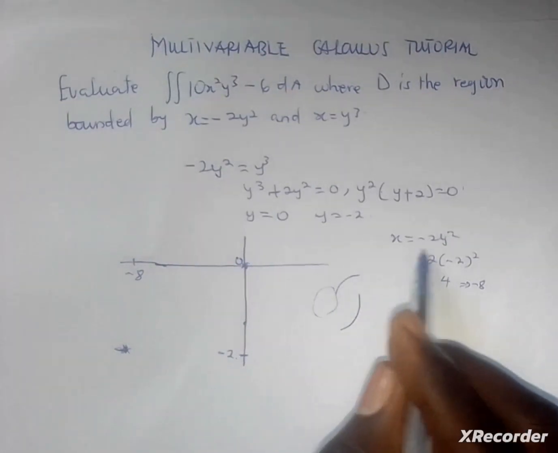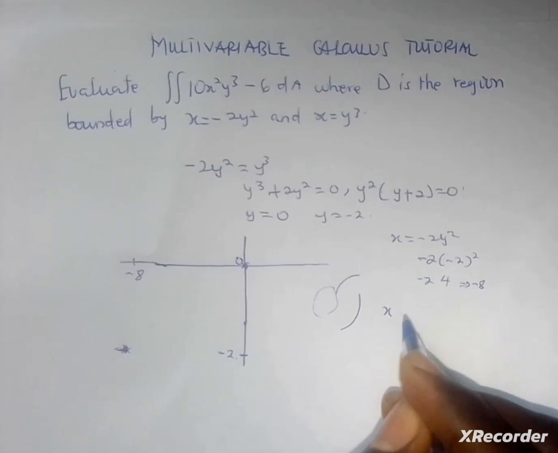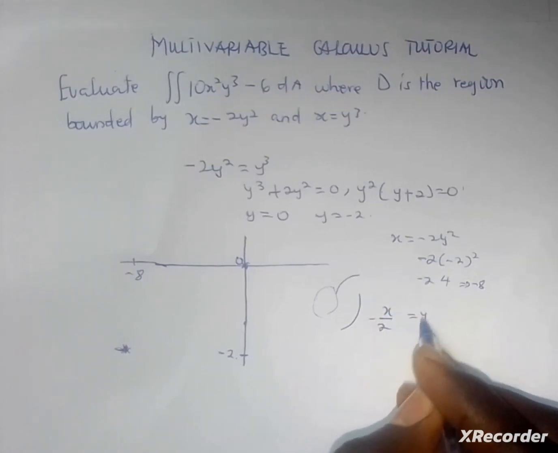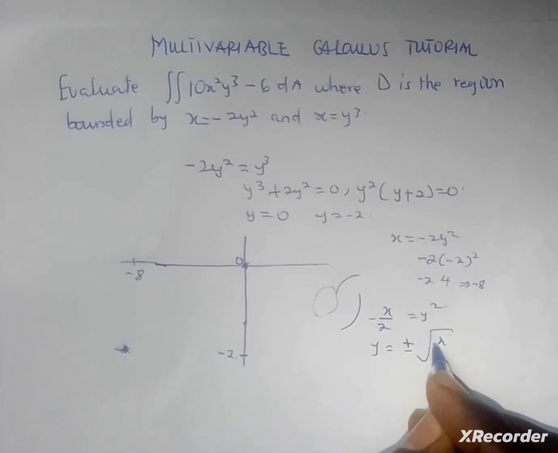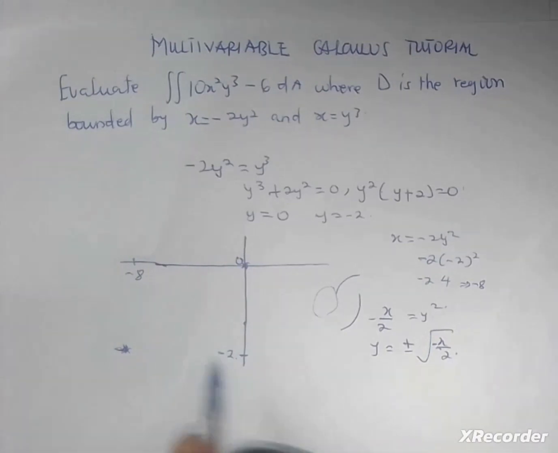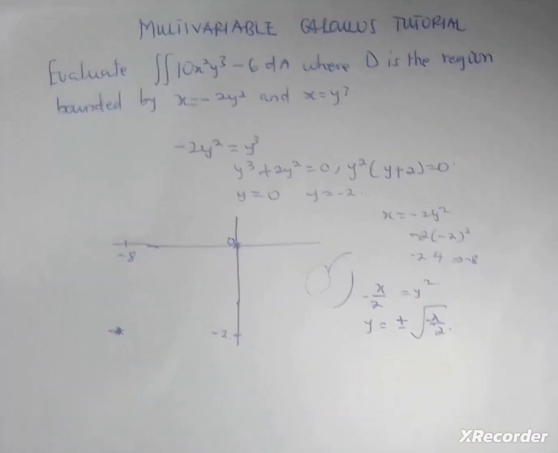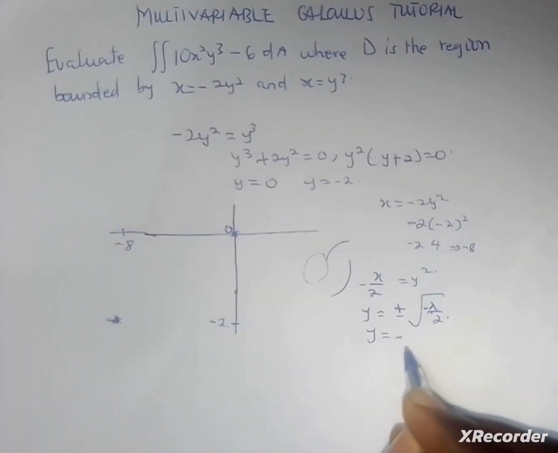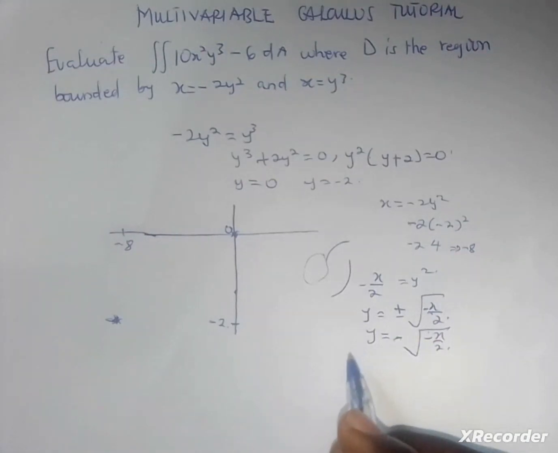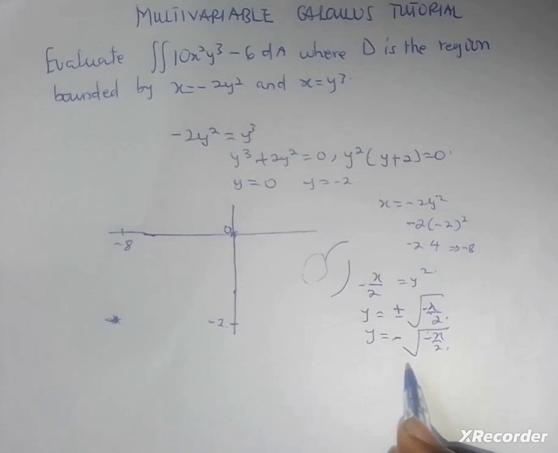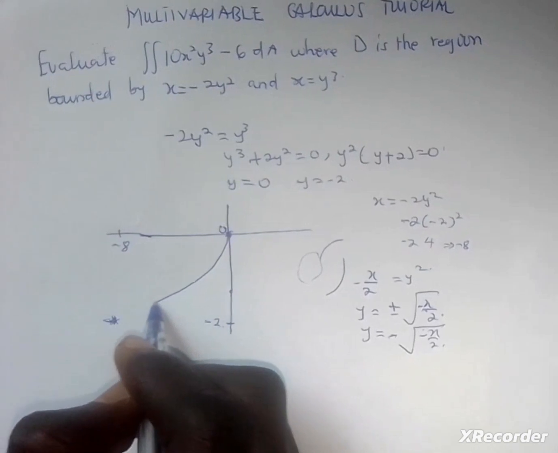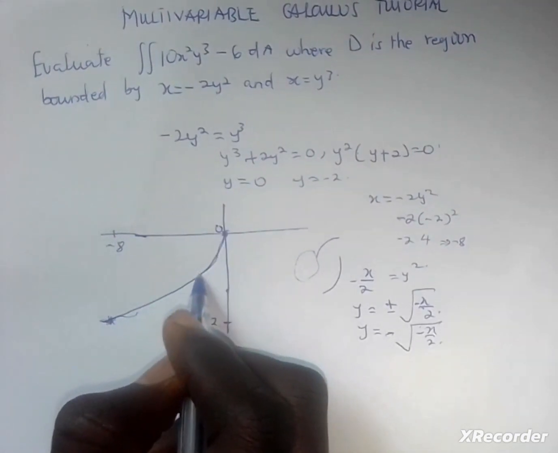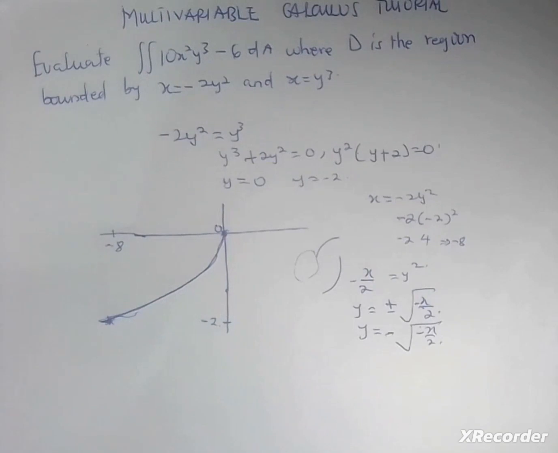So let's see. If I'm making y the subject, I'm going to have x over negative 2 is equal to y squared. Therefore, y is equal to plus or minus square root of negative x over 2. But since it lies at the negative y, I'll take the negative part of this function. Therefore, y is going to be negative square root of negative x over 2. And from here, it's obvious that our second derivative will be negative, right? So if our second derivative is negative, meaning we're going to have a function curving in like that. That is the only thing we need now.